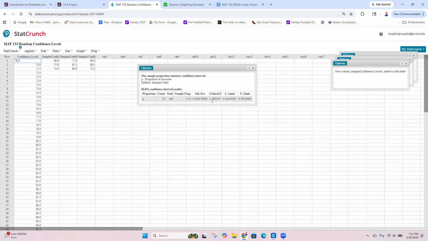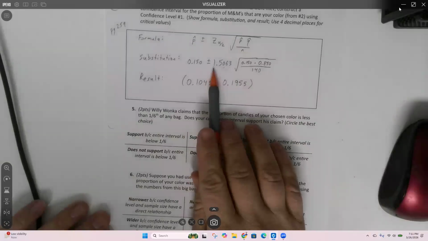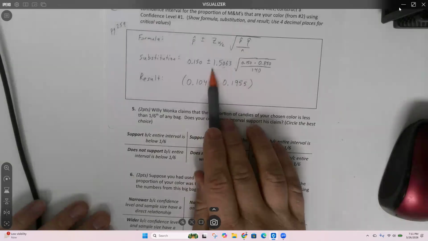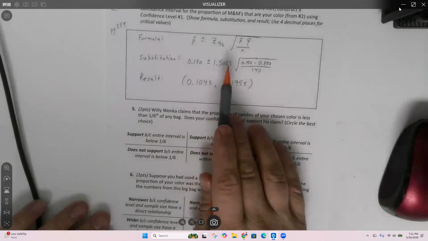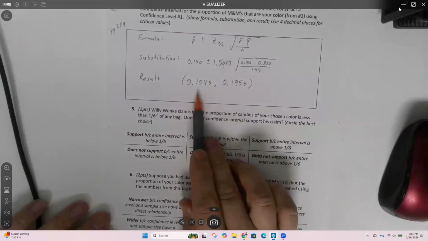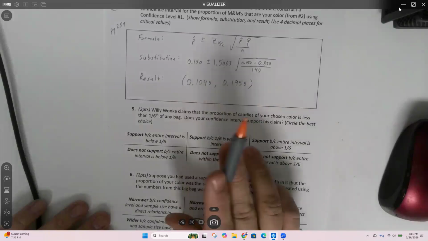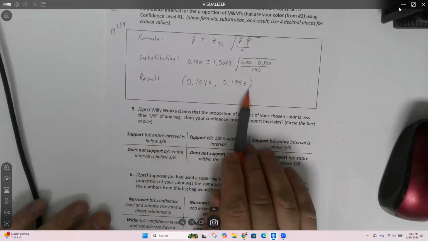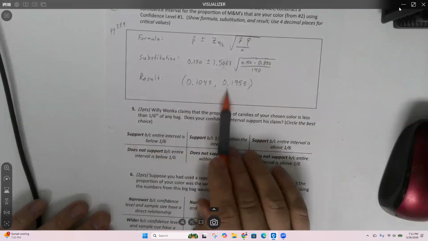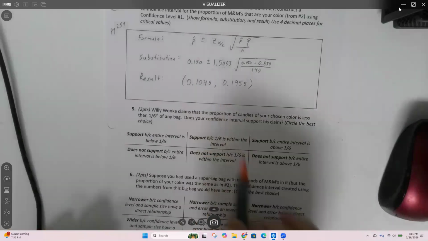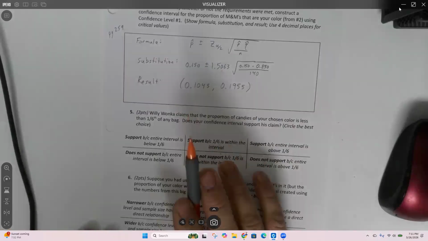I get a Z value of 1.5062. And you notice my Z value that I got earlier is 1.5063. They're off by a tiny little bit, and that's because of rounding. So these two ways of getting it are going to be close. They're not going to be the same. Rachel said that her calculation for StatCrunch and her calculation for Desmos are not matching up. And that's because of rounding. So I'm okay with that. Whichever answer you put in will be fine.